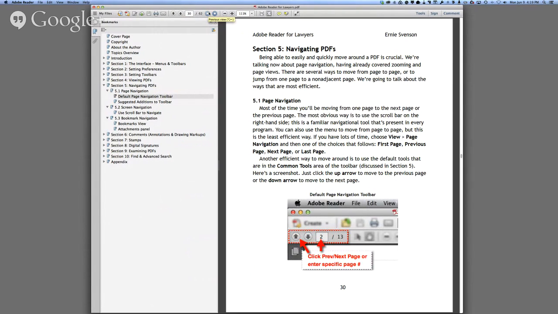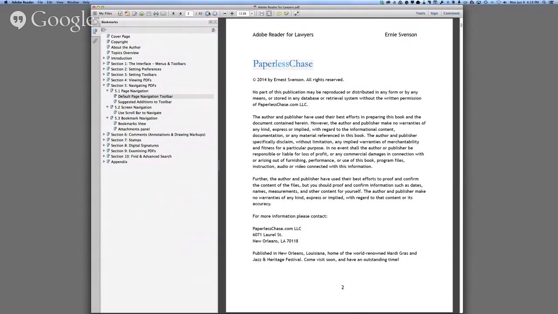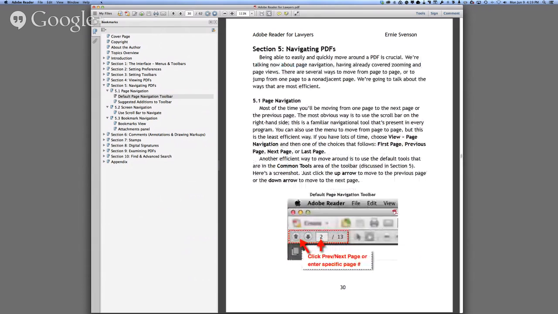The keyboard shortcut for this is Command or Control and then the Shift key together, and then the letter N for number. When you do that, you get this little dialog box that pops up saying page whatever, and you type in the page, type 2, hit enter, and you're there. That's faster than going up to that area, typing in the number, and then clicking and hitting enter.